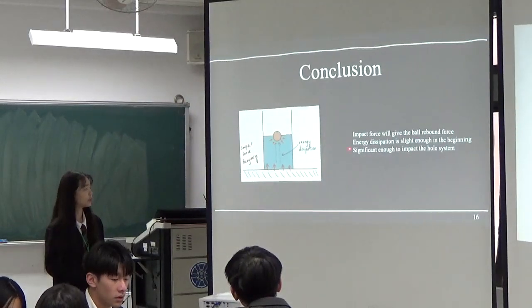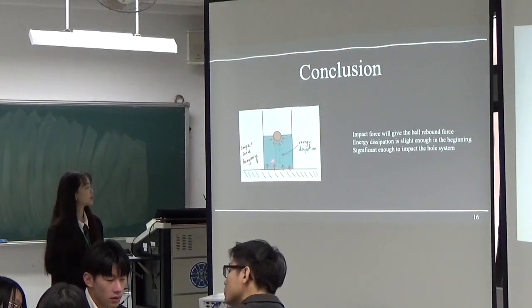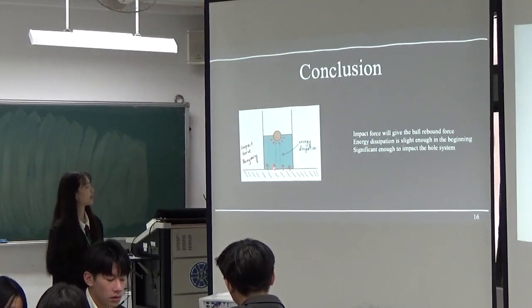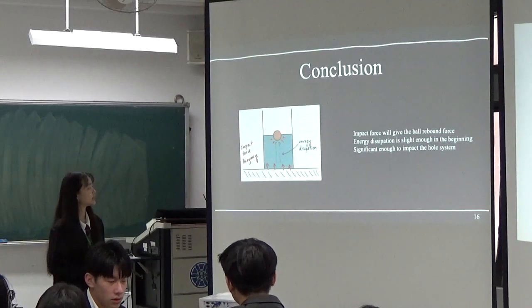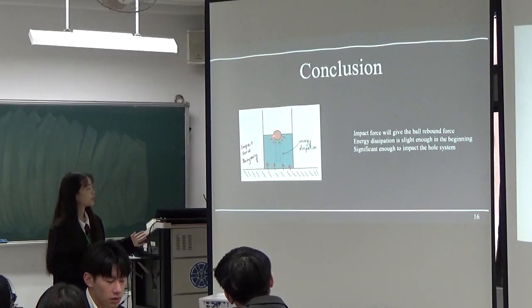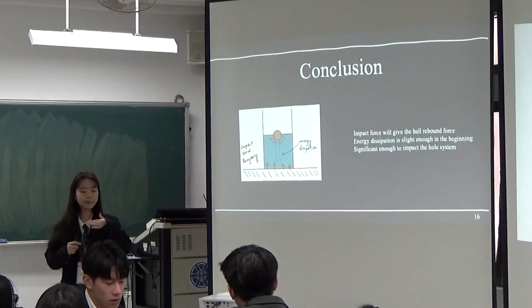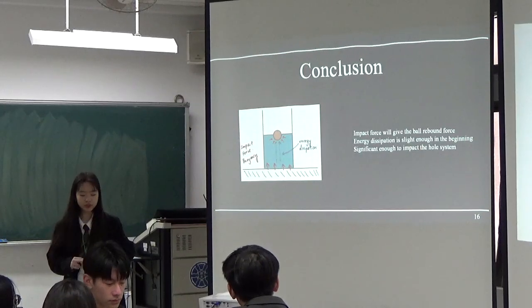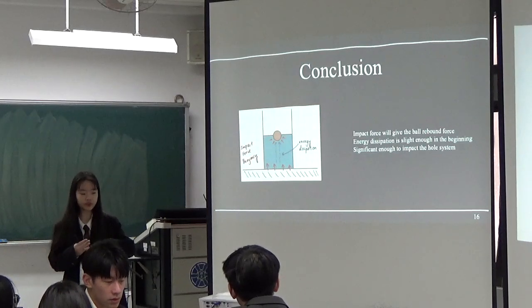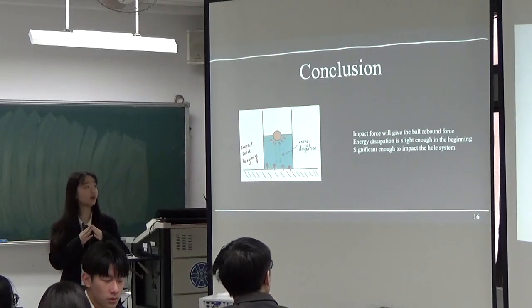I still believe what I guessed in the beginning, that the impact force will affect the ball, and because this is the meniscus deviation, this will be the velocity center. So when the container is dropped to the ground, because of the impact force given to the water, the pressure will all go to the velocity hull.